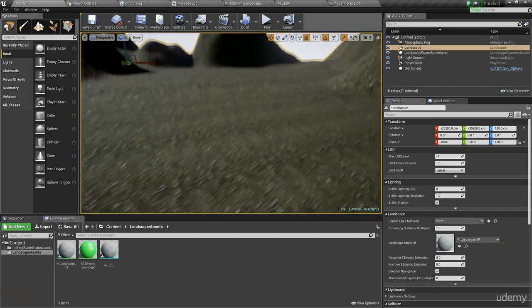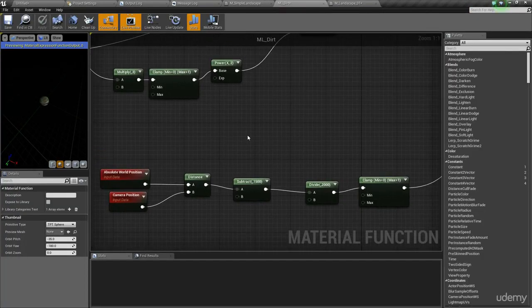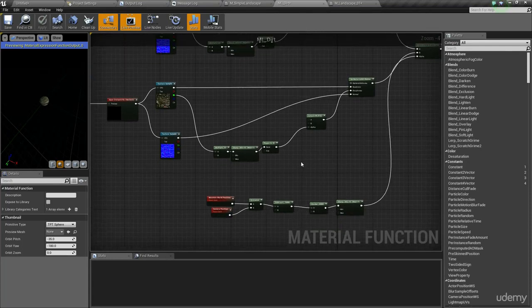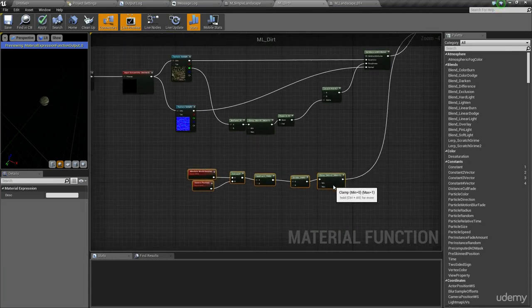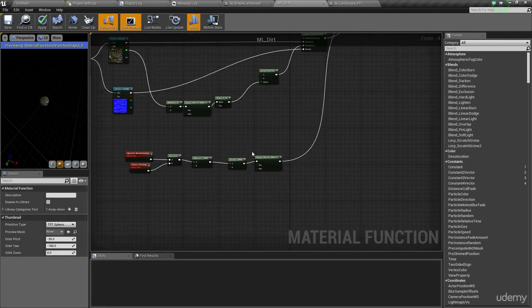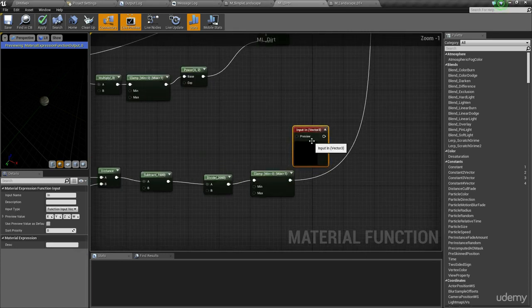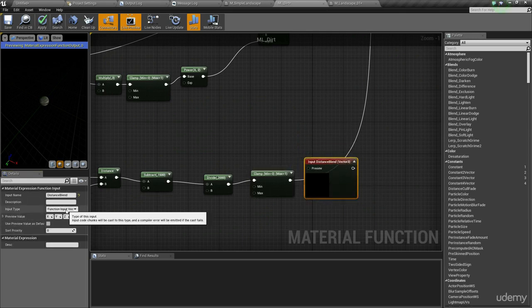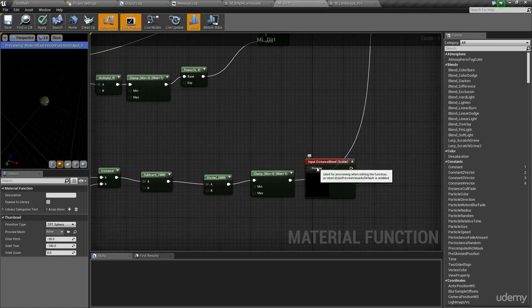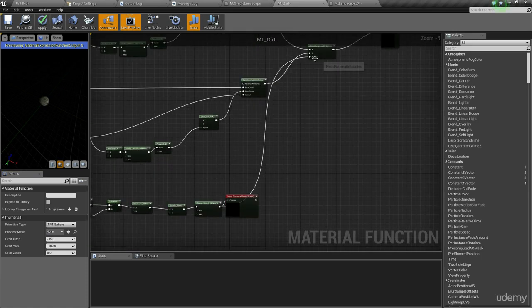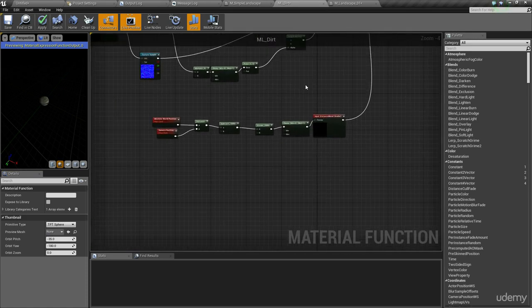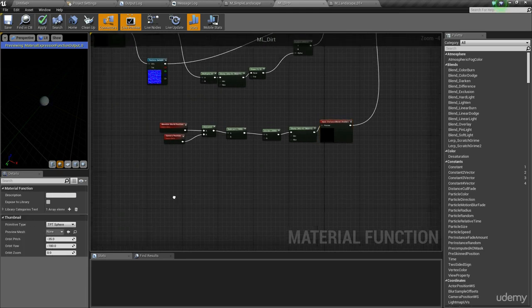So that's fantastic. Now, the final thing that I'm going to do in preparation for the next section is set this up so that this is only really being calculated once. So all I need to do there is create a function input, and this is going to be called distance blend. And all this means is we want to take in a scalar and output that straight to the alpha of the mask, and also check the preview as default.